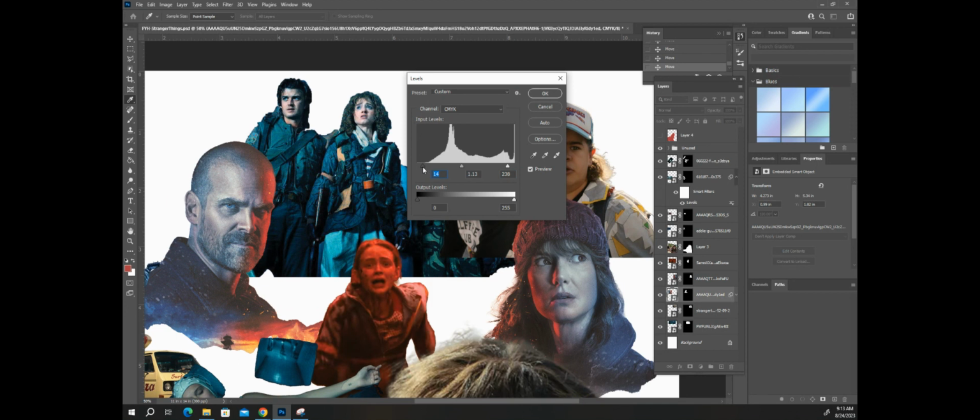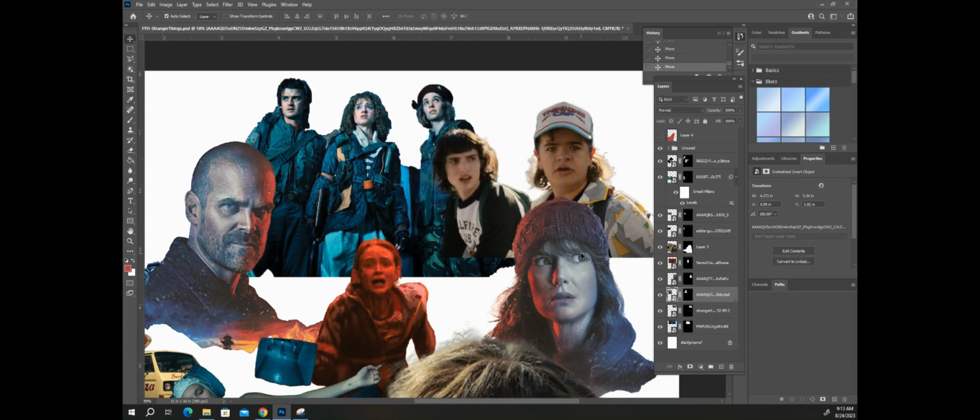And see, already, I messed it up a little bit. You can hold down Alt and hit Reset instead of Cancel. But automatically it feels like those are a little more similar than they were before, even though this has a lot of blue and a lot of red. I'll show you how to do something like that in a second. So again, that was just Levels.